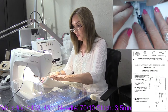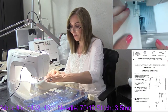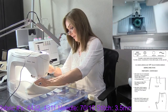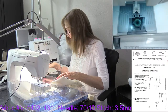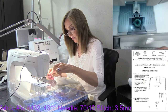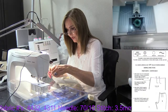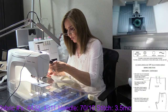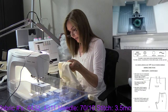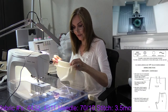Now I'm stitching the dart. I mark my darts with clips at the top and a pin at the bottom of the dart. I don't backstitch because I don't want that bulk, but I will tie off a knot at the bottom. By starting at the bottom, you give yourself the ability to be much more gradual. When you start at the top, a lot of times you're going to miss the bottom — you panic and make turns you shouldn't be making. In life, you get tickets; in sewing, you get a really poorly looking dart.